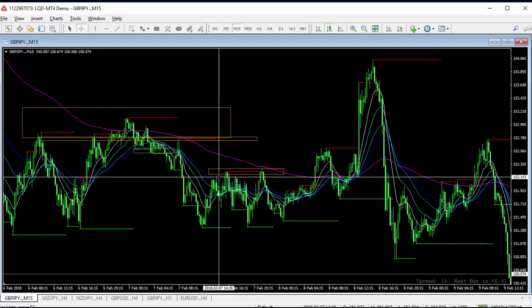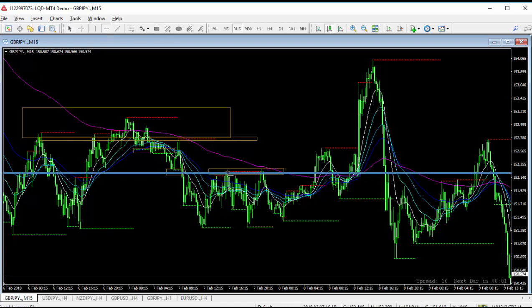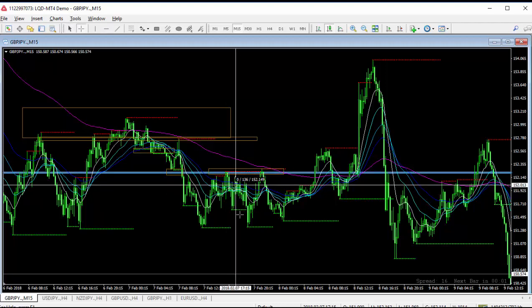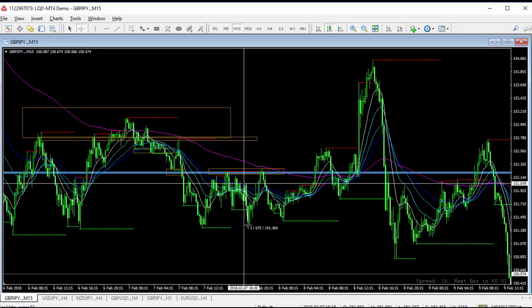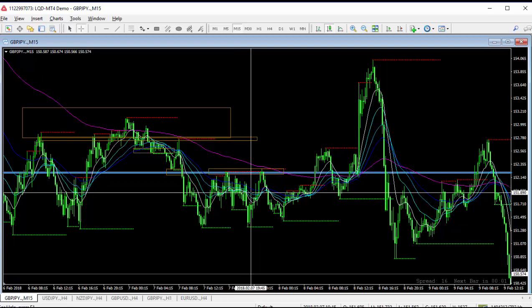So right here, another example. This is my high. All right. If I look at the way this worked structurally, I got this area right here. And then I got this area right here. Boom. Right? Downtrend, 60 pips. Back into the EMAs, negative 17, positive 27. Back into the EMAs, positive 62. Back into the EMAs. Boom.